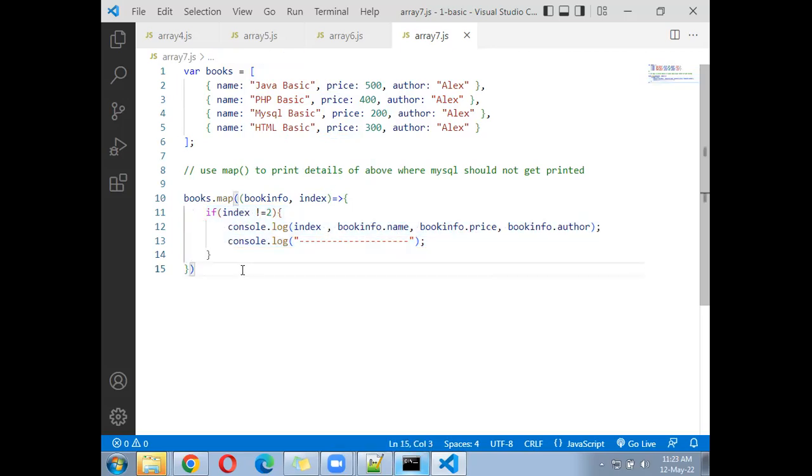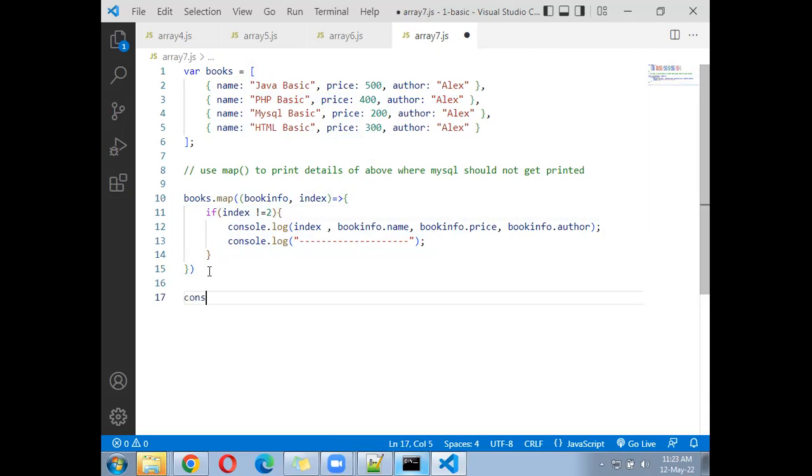do something. In case someone asks, okay, print only MySQL, then what will you do? Double equal to, right? Let me guide you how to print that. Print only MySQL. How to do that?